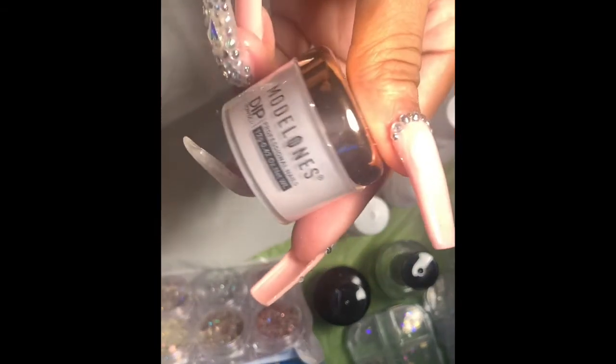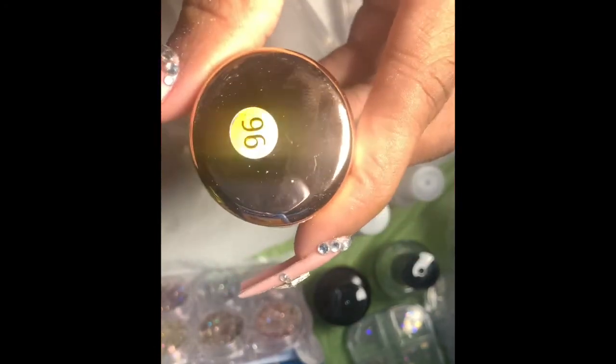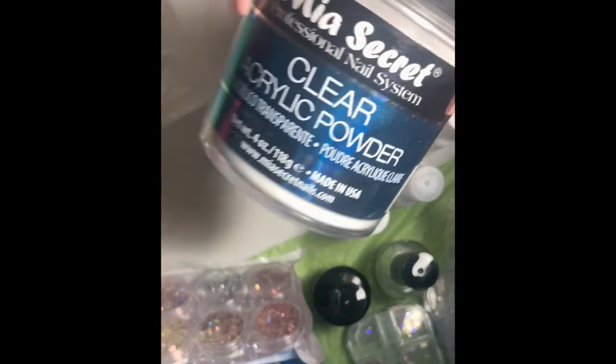So as far as products, I'm going to be using this Modelones dip powder kit. That first one was the base coat, the second one is the activator, and the third one is the top coat. I'm going to be using this pink color it came with in the color 96. And I'm also going to be using this Mia Secret Clear acrylic powder.